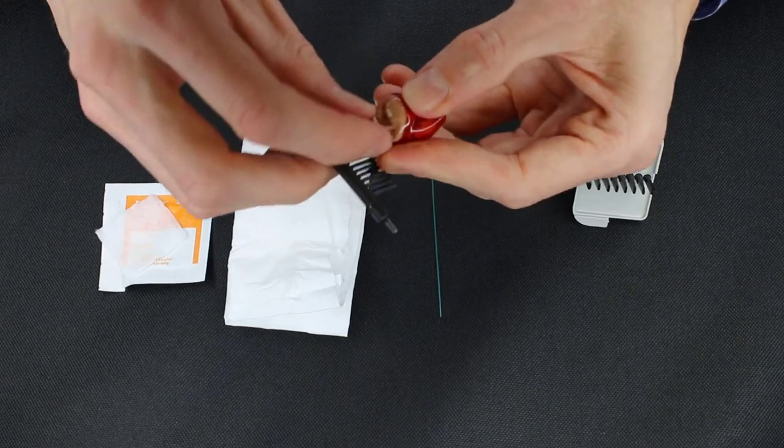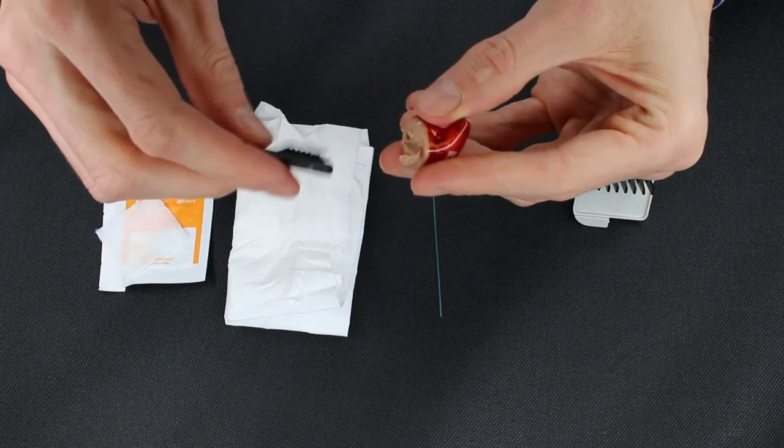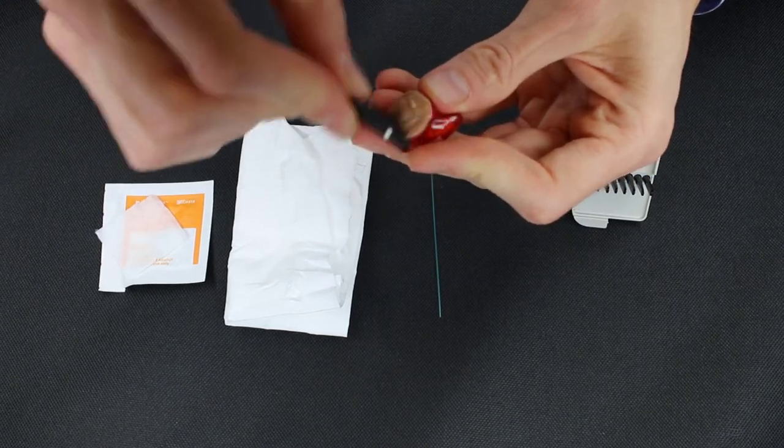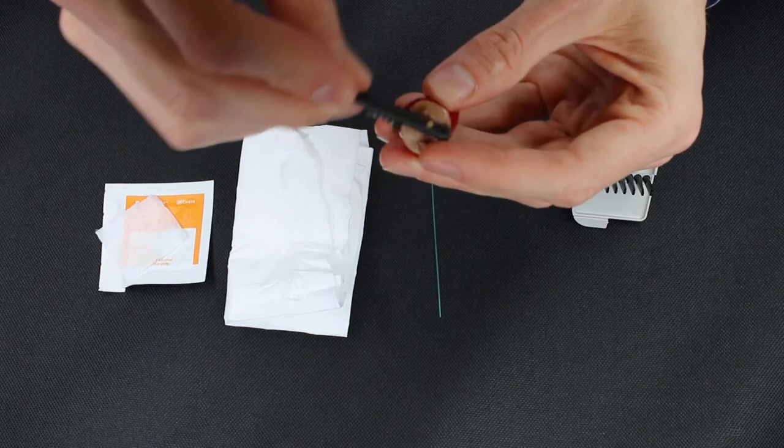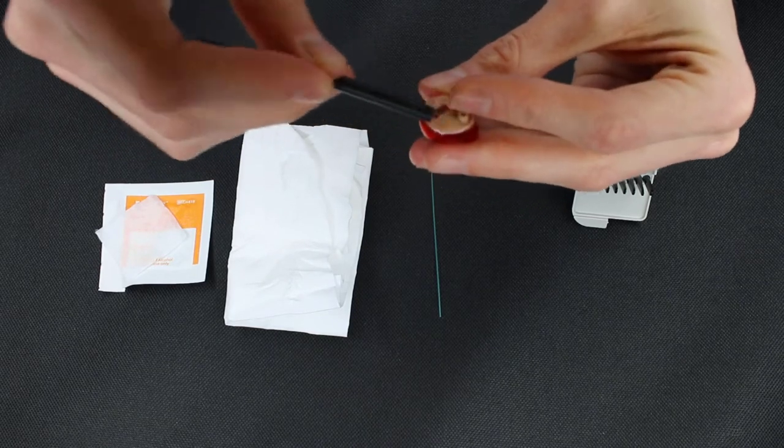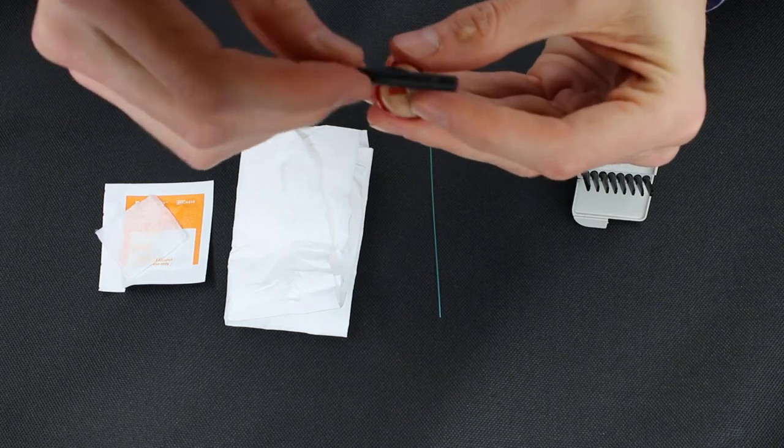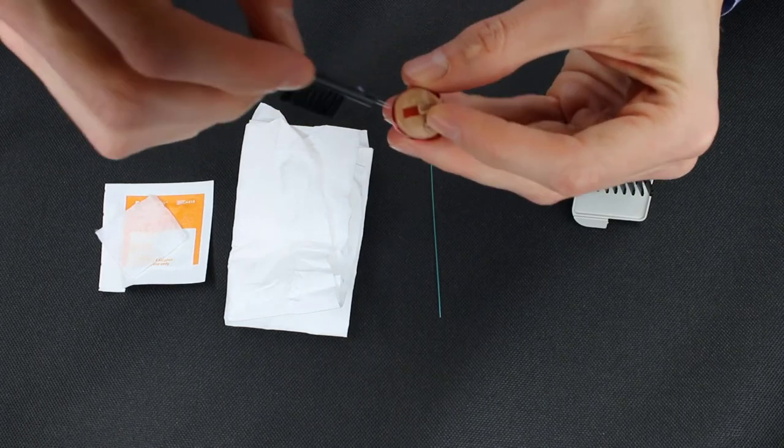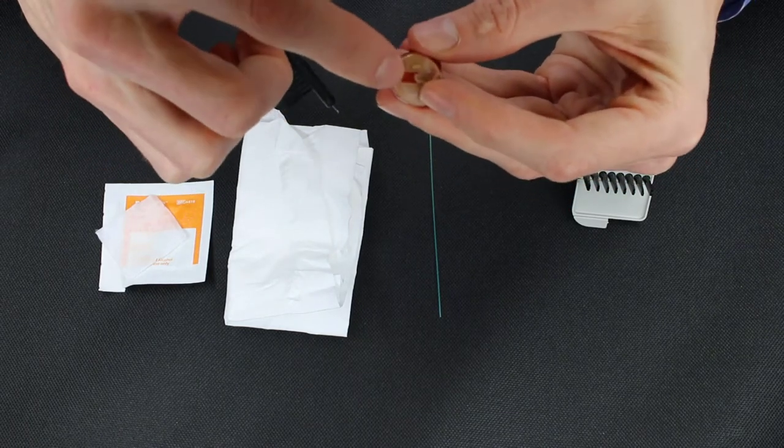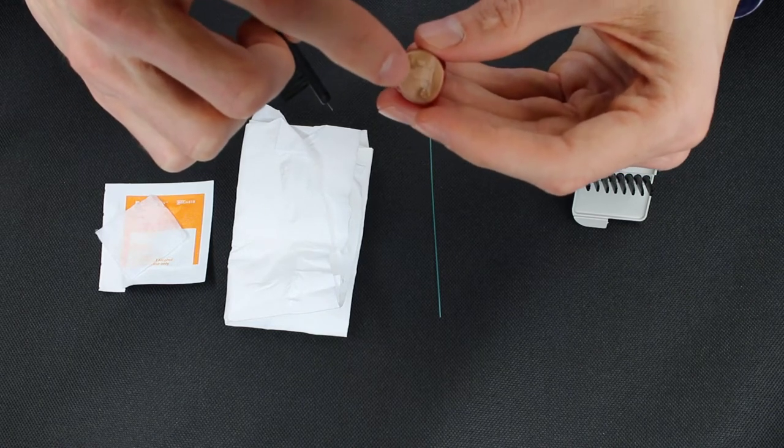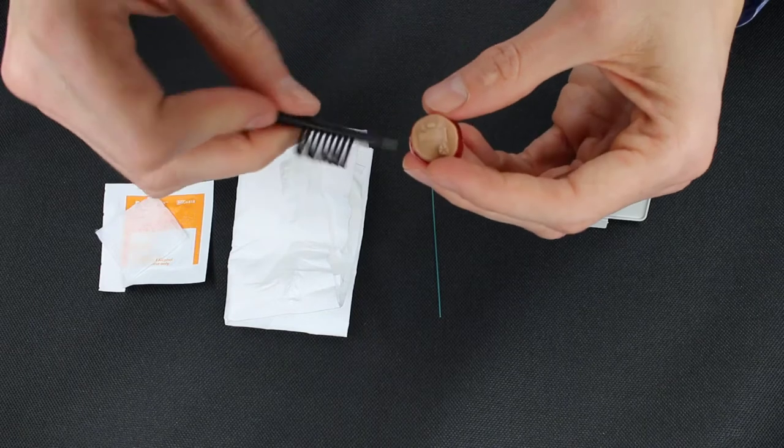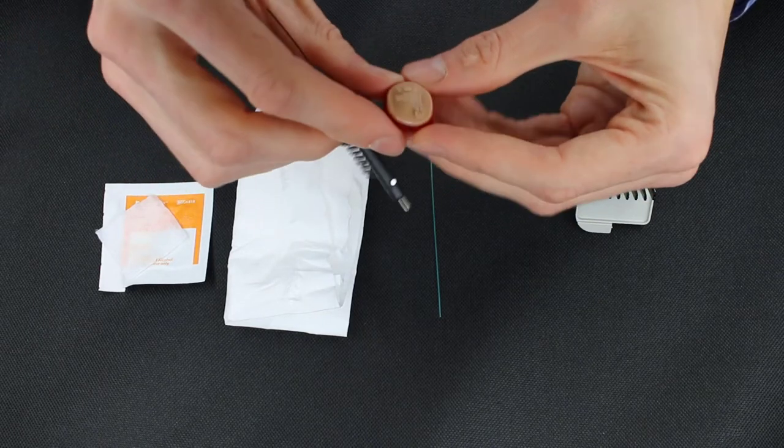We can open the battery door on this device, and we can take the brush and gently clean out the inside of it, of any debris that has gotten in there. If you neglect this portion of it, eventually you'll build up so much debris inside of that opening that the battery won't be able to make contact with the device and it won't power on. Very simple. We have it all brushed off. That's clean and ready to go.